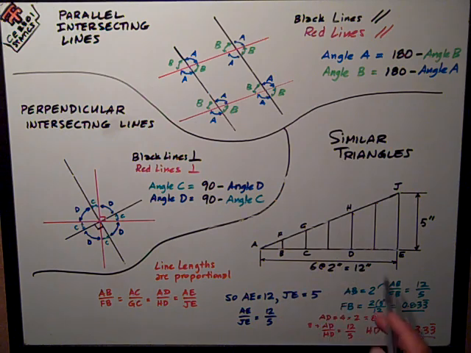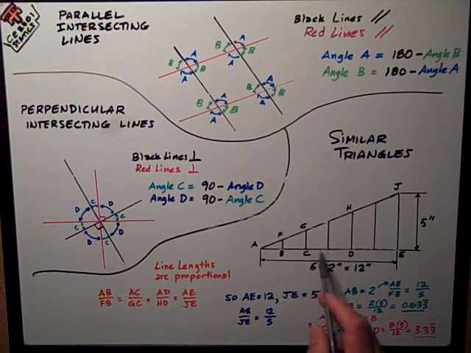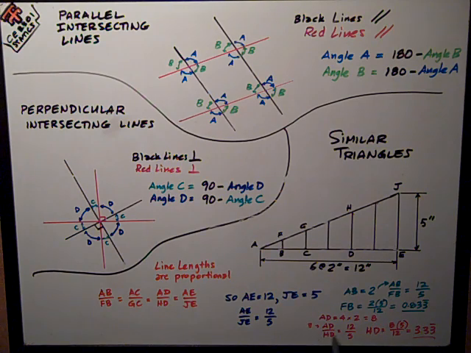If I say AD is, what is AD? It's one, two, three, four. Four times two is eight inches. Then I put that into that same proportional relationship, and I can figure that HD is 3.33 inches.